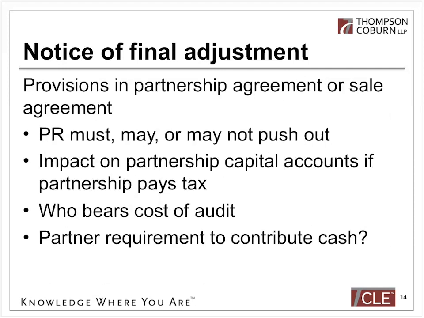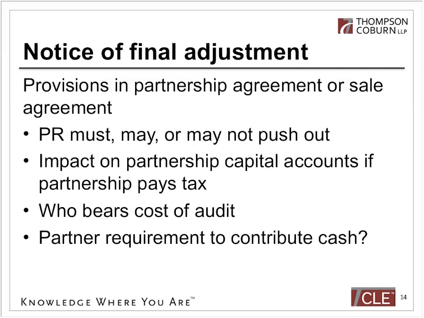Provisions in the partnership agreement might provide whether the partnership representative must, may, or may not do a push-out election. I would tend to suggest just giving the partnership representative discretion throughout the whole process, and just to work with the partners. Now, there may be times when you don't want to do that, but that would be the most flexible approach.